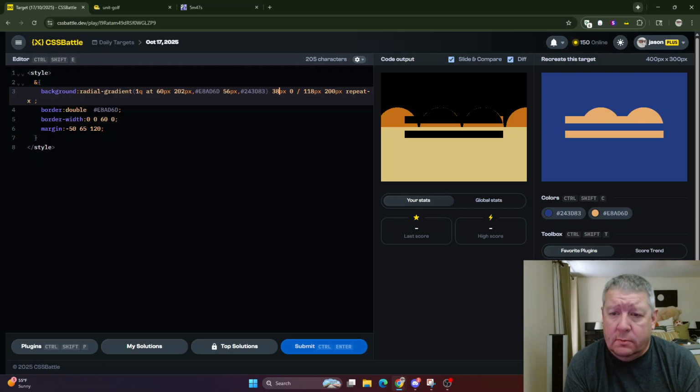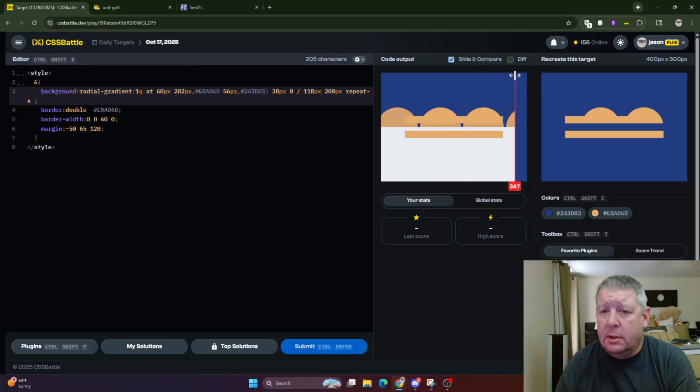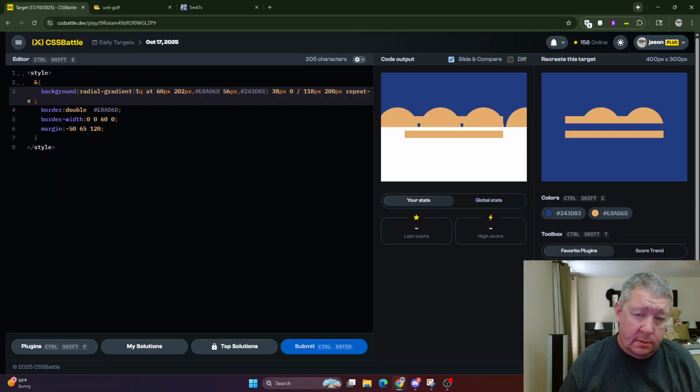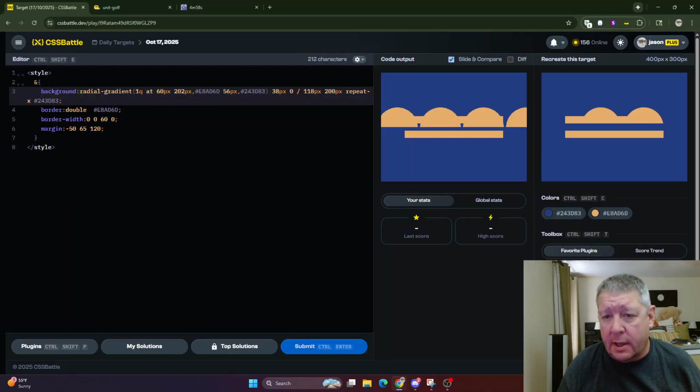Now, how do I mask it? I can mask it with a linear gradient. That's not going to solve a couple problems. The first problem is that I don't have any blue down here. The second problem is it's bleeding through the border. The third problem is the end of this little border over here. So I should be able to fix the blue by going like that. That solves that problem, that's fine.